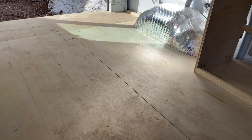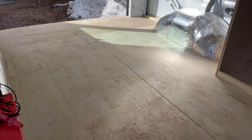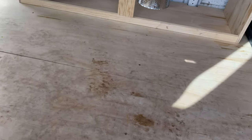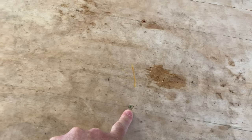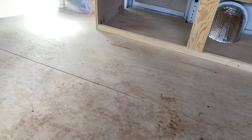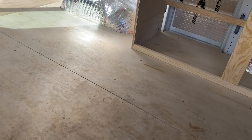It's 3/4 inch sanded birch. I put it down, as you know, on top of the wood strips that I'd put down. And as you can see, I screwed into the wood strips all the way down everywhere. So I put liquid nails down, then I screwed into the strips. And this is 3 sheets of plywood that I cut. I laid them down, and when I screwed them down, it screwed down really tight on top of the liquid nails and then the strips. And it worked really good.